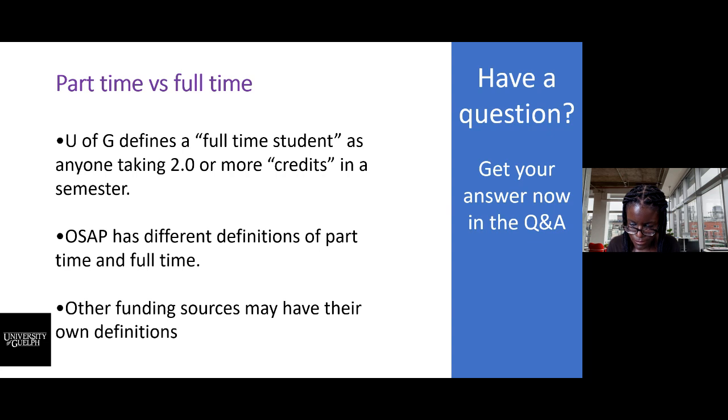Thanks, Wendy. And if a student does do a reduced course load, when would they pick up those courses? So you have a couple of different options. Some students choose to also take courses in the summer. The summer is an academic semester. There are fewer course options available, but it's certainly gotten more robust and there's more available than there used to be. So some students will choose to do 3 courses in the fall, 3 courses in the winter, and then maybe a couple of courses in the summer as well.